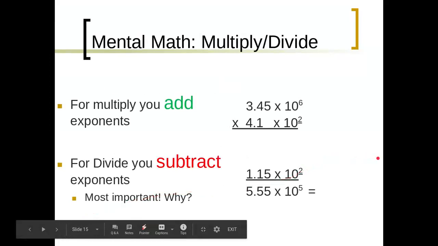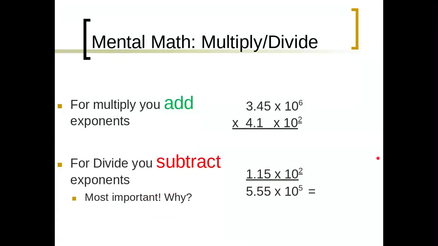All right, and the last one, this is really the most useful, and then we're done for today, is when you multiply or divide exponents, sorry. When you multiply exponents, you just add them up. So you can do this math out here, and again, you've learned this before. So you have 3.45 times 4.1, right? You can put that in your calculator, but just quickly, this is really what I want you to do: you should be able to get somewhere around 13 in our head with that, and when you put it in your calculator, you should have times 10 to the 8th, or 10 to the 9th, or 10 to the 7th, depending on the problem, but it should be close to 8, because those add up to 8.